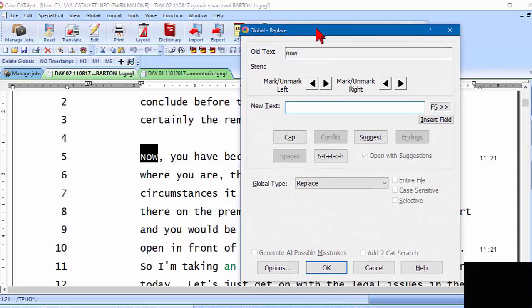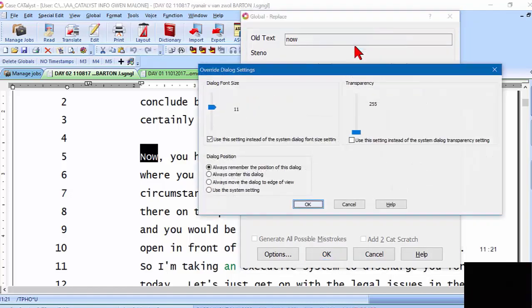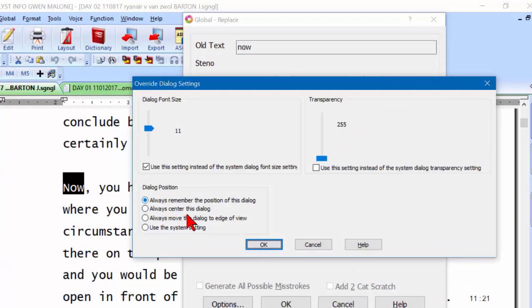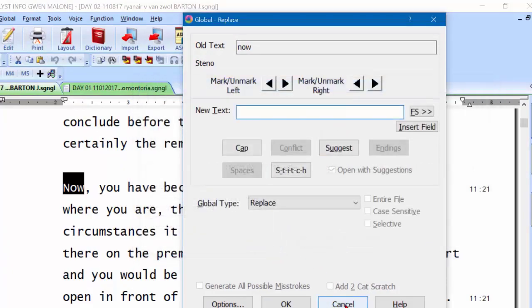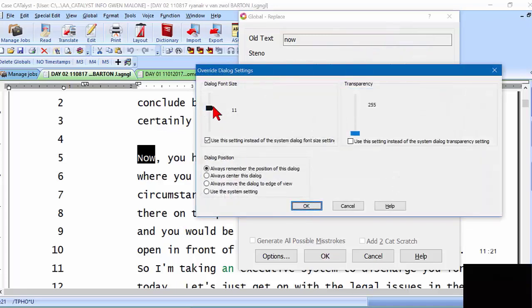Now, if I want to move it to a particular location, maybe I want it up a little higher, I also want to make sure that under my dialog settings, the software remembers it. Now yours is probably not on this choice. It might be always remember the system settings or it might be always centered. Just click on this circle, and when you OK it, then next time you bring up the window, it will be in that location. So it's going to remember where you put it and also what size you made it. Don't go too large or it might cut off part of your screen.